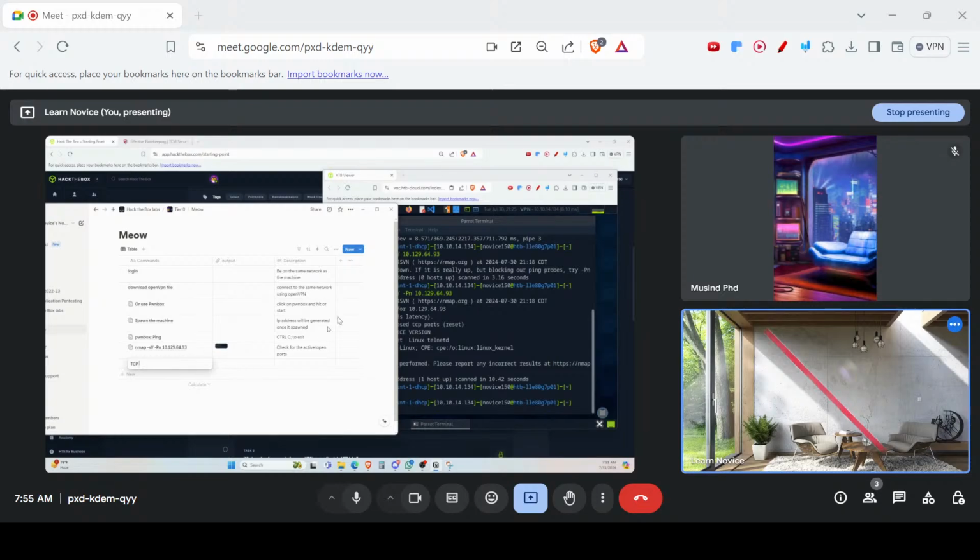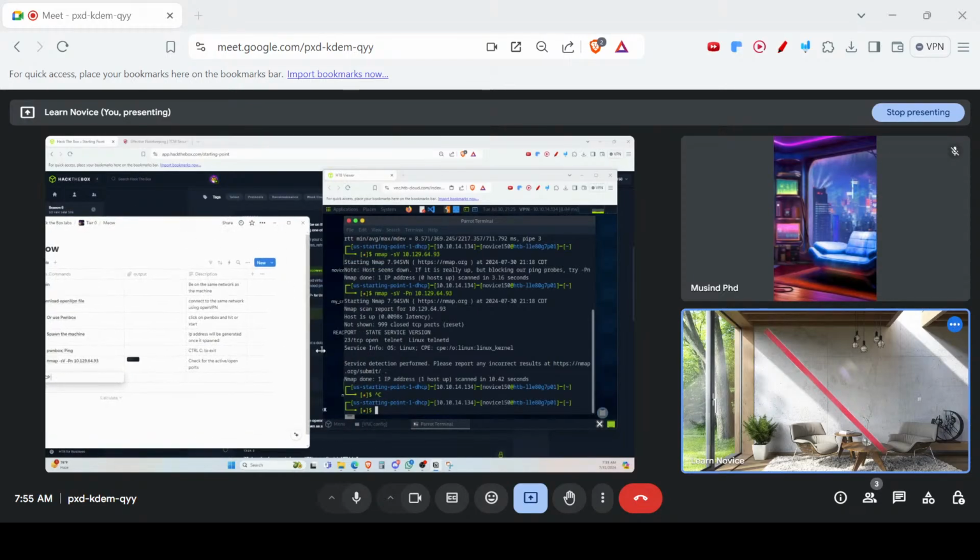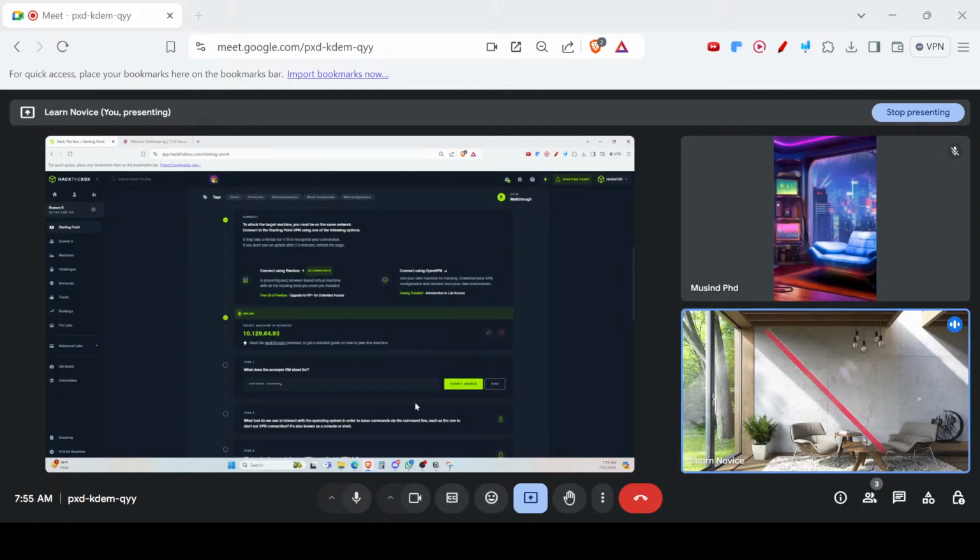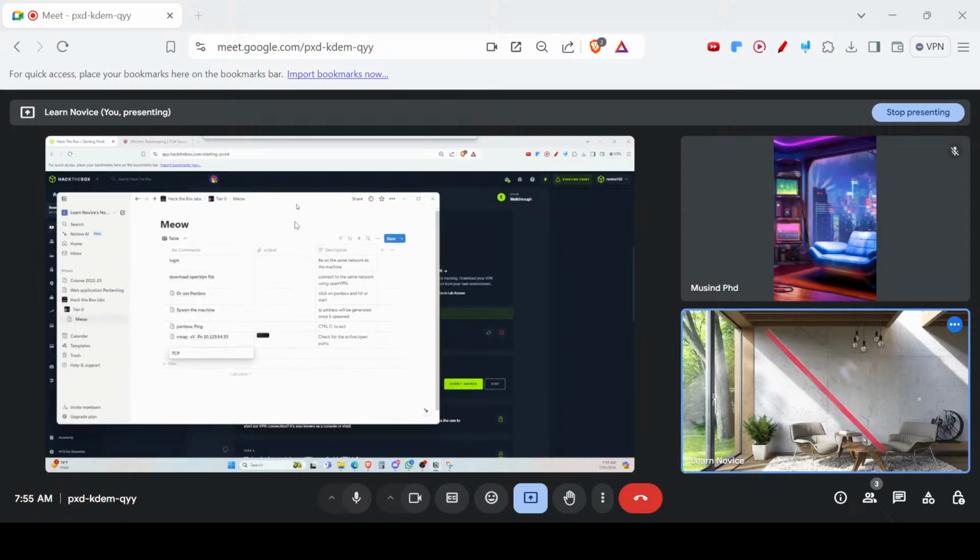TCP. What do we see there? 23/tcp open telnet, Linux. On port 23 TCP is running telnet. Port 23 is open and telnet is running.